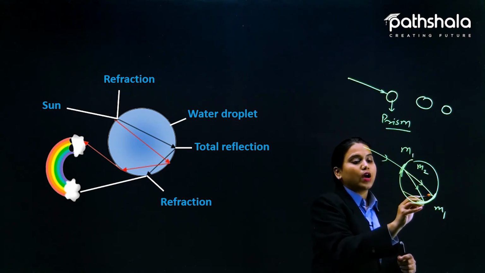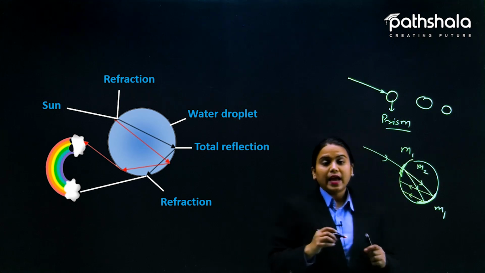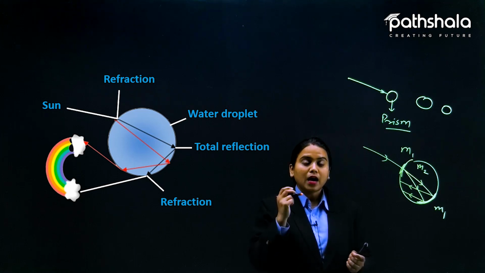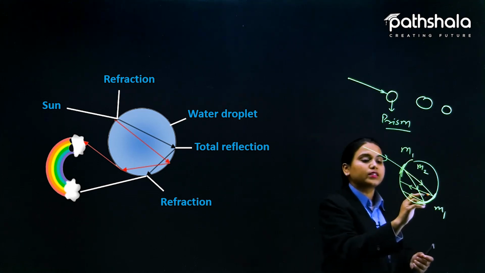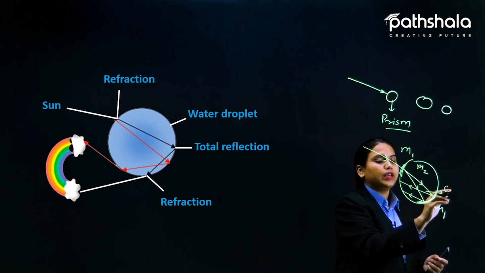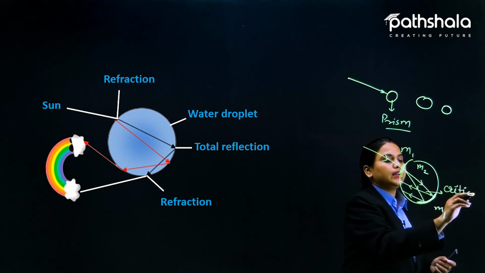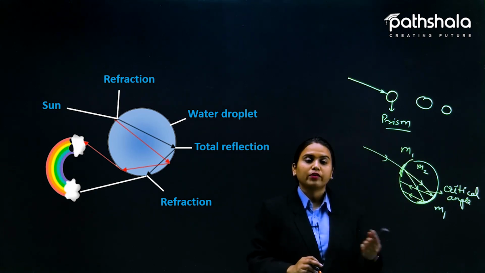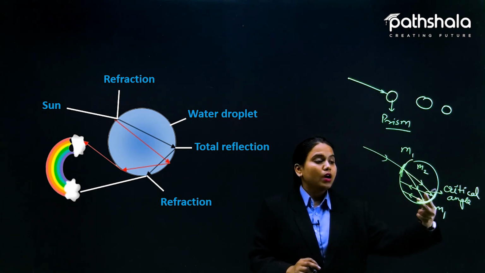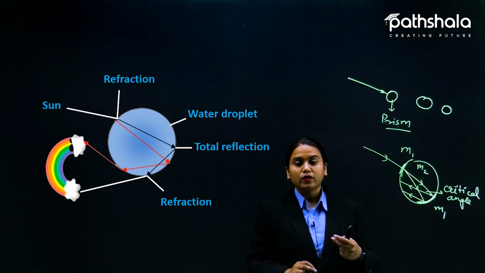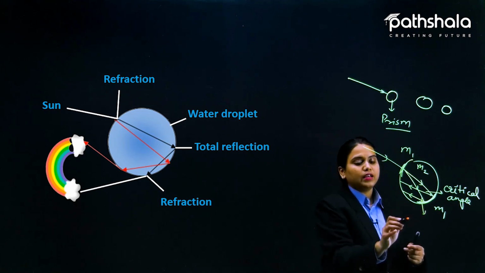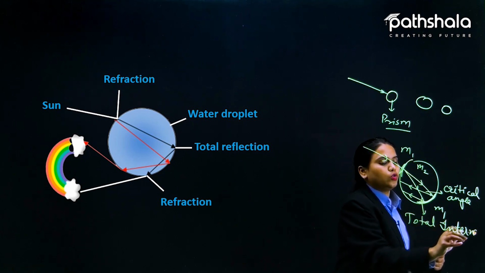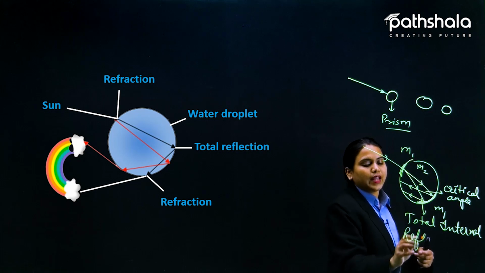Okay, that also happens. That means the light ray is not going to refract while it is going from one medium to another, but the angle is such an angle that is known as the critical angle. Okay, I must tell you the name of that angle. It is known as the critical angle. If such an angle is made here at this point, then it is not going to refract, though it is going to again reflect itself inside the water droplet. That phenomenon is known as total internal reflection. What do we call it? Total internal reflection.